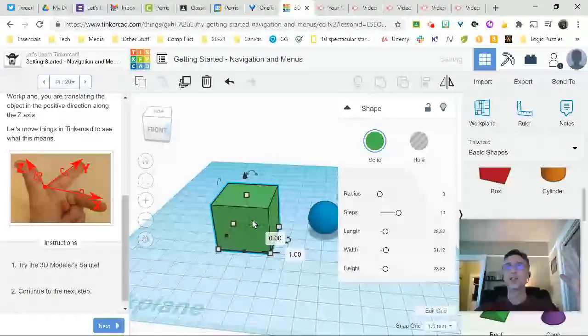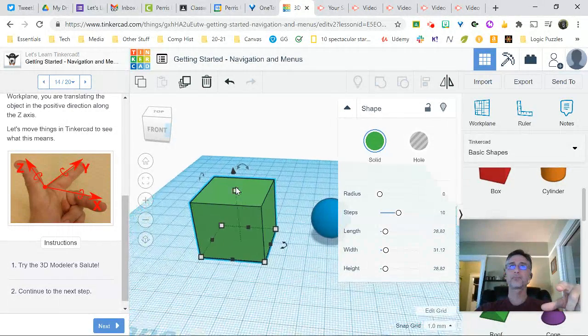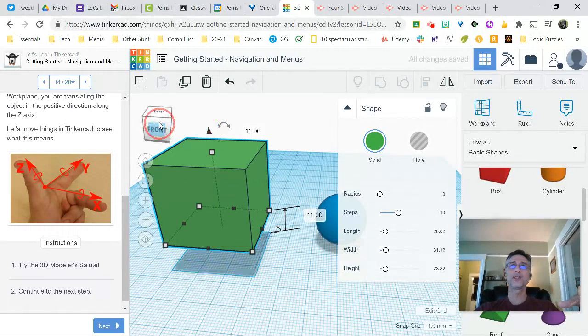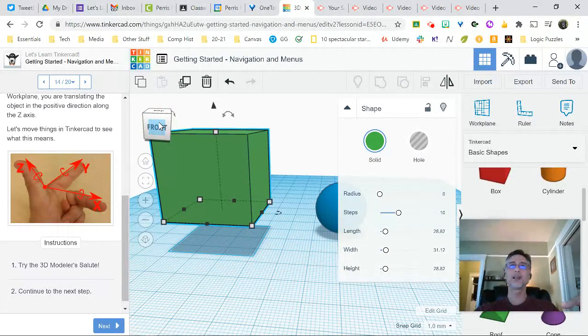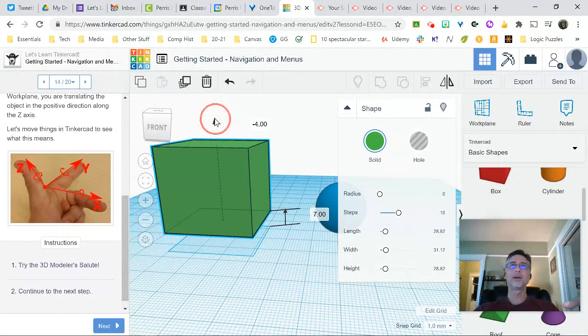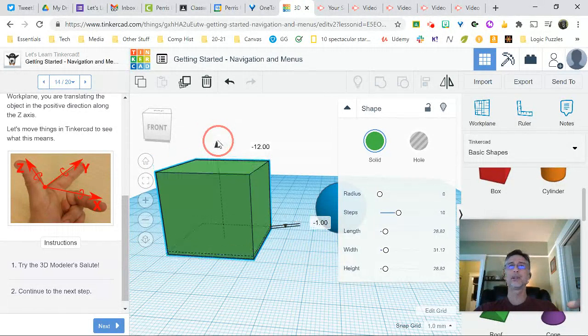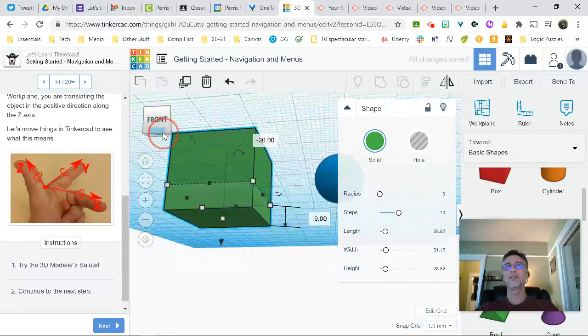You move it around. And you can also click the handle at the top, the one that's pointing up, click and hold, and drag it up off the work plane. So you can see what I've done there. It's now not flat on the bottom surface. Can you see that? Okay, and then if I want to, I can move it back down. You can see that the numbers are getting smaller and smaller, showing me that I'm coming back to my original position, which would be at 0 right there. Now I'm at -1. That's another thing, you can drop it below the work plane if you want to. So I can have it on top of the work plane and below the work plane if I wanted to.